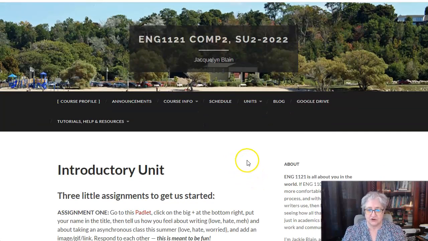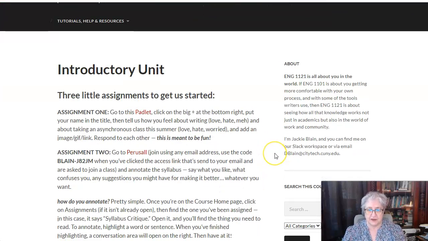All right, so this is the introductory unit. This is just going to take the first 2 or 3 days. I'll start talking about Unit 1 and a video on Friday, the 8th, to get us going on the first unit. But this is stuff to get you used to the tech, to get to know each other, to play around a little bit. It's fun. It's important. It does count. Mostly, did you do it or not?